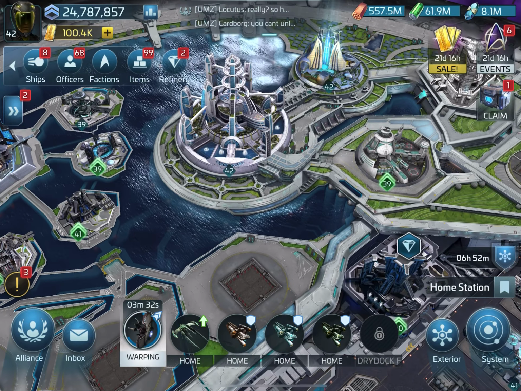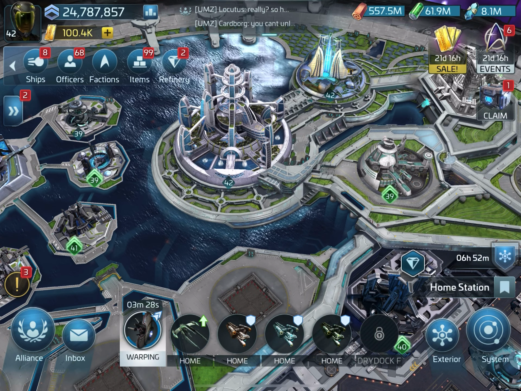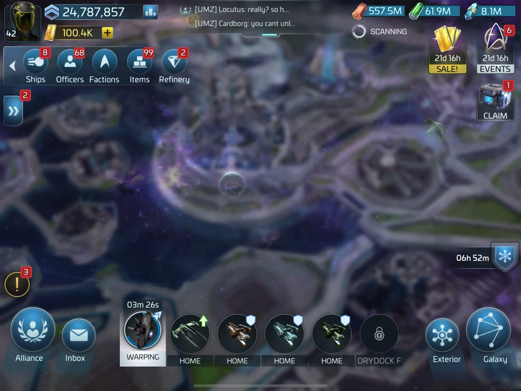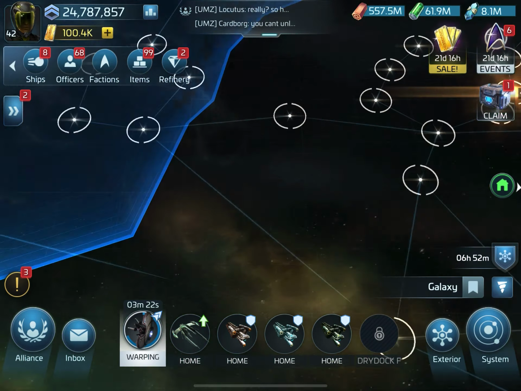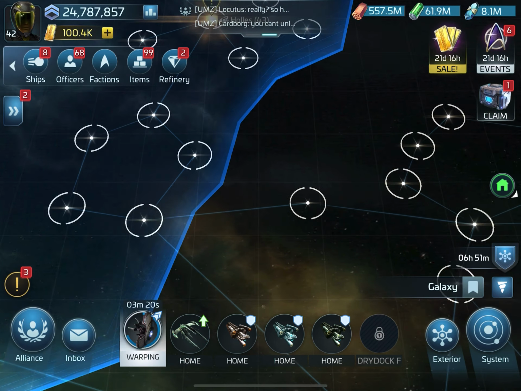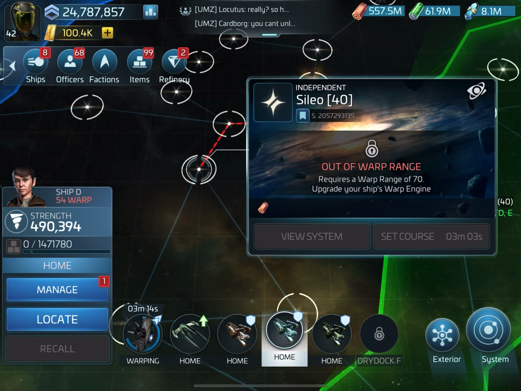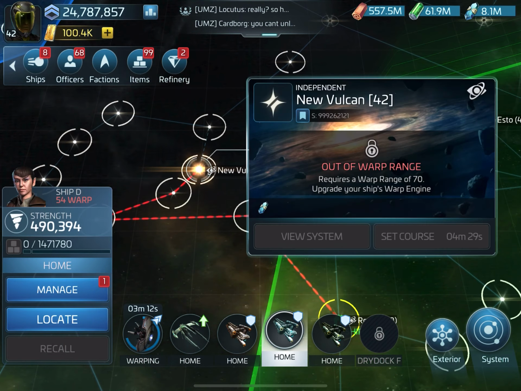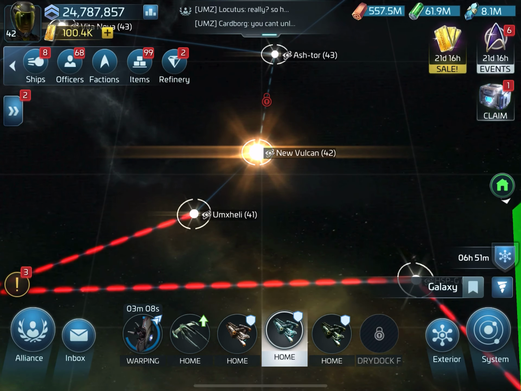I hope I explained how to get that extra warp, what the distances are for each. I know I'm showing you Federation, but they're all the same pretty much. Yeah, you warp 70 to get even. You need to do some of these to be able to get here. There's quite a lot of missions in here as well.